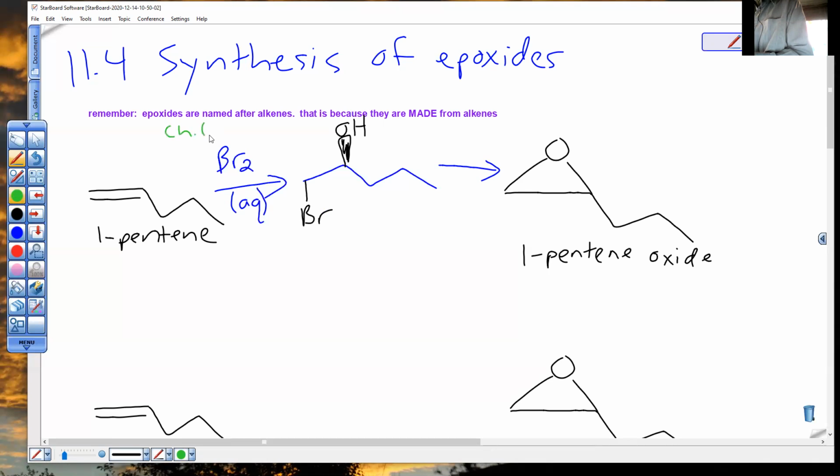Chapter 6, halohydrin formation. That's what that is. Formation. There's a short form for formation. Okay. Looks like a divide by sign there, doesn't it? Okay. You got to remember bromine first reacts with water. They're sitting there on the shelf. They reacted many years ago, depending on when you made the solution. And they combine thusly.